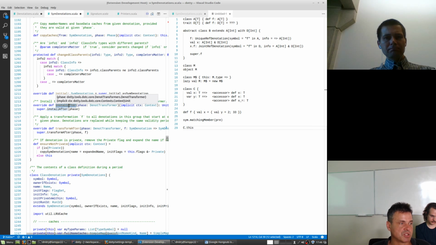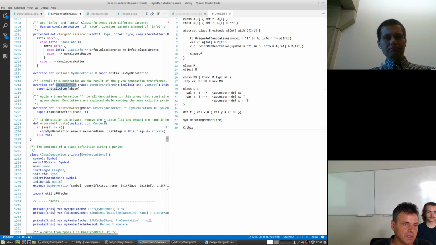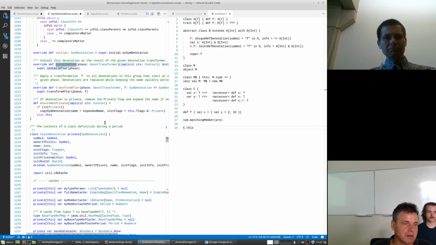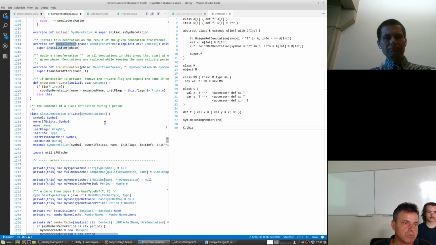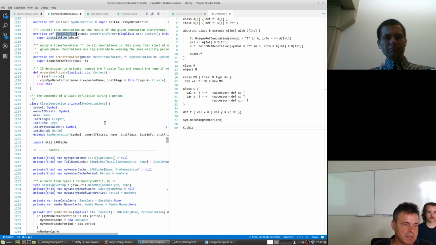So that's this install after, which essentially will make a copy of the scope, but it will ensure that the parent has a copy, so that the parent is new, and we'll get a new scope, and that scope will essentially contain this symbol. So that's what this install after was. There's a cousin called entered after, which we have seen, which we're going to see. Not sure where they are. Where's entered after? Well, let's just stay in the flow.